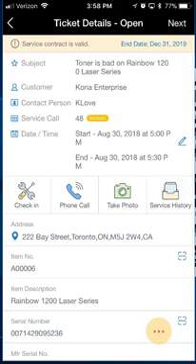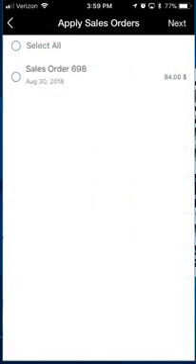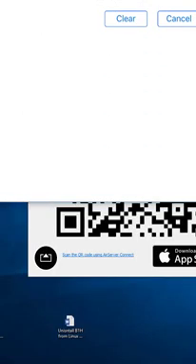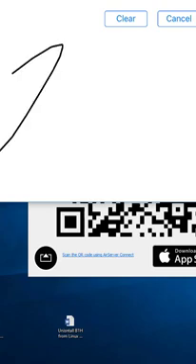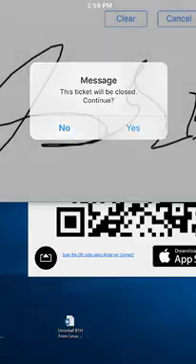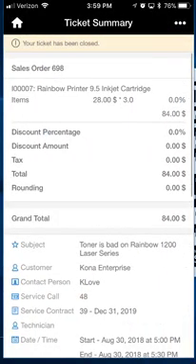Okay, so another feature. I've just finished up. I forgot to do my check-in and check-out. I'm gonna do that real quick. It's gonna check me in. I'm gonna pretend I did that when I walked in. I'm gonna do my checkout. Yep, and then I'm gonna click next. I'm gonna include my sales order, click next. And then I'm gonna hit the signature page to go get that signature from my customer and get it recorded, click done. Save it as an image, and it's going to now tell us that that ticket has been closed.